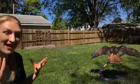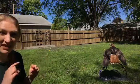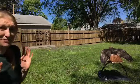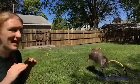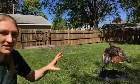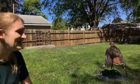So I don't know why it's red, but having that tail become red is a really great way of showing other red-tailed hawks either, hey, I'm just a teenager, I don't really know what I'm doing, versus, I'm an adult, this is my territory, this is my space, I know what I'm doing. So it's a great way to signal other red-tailed hawks who's a young red tail and who's an adult red-tailed hawk that they might need to be a little bit more concerned about. So yeah, really good question.